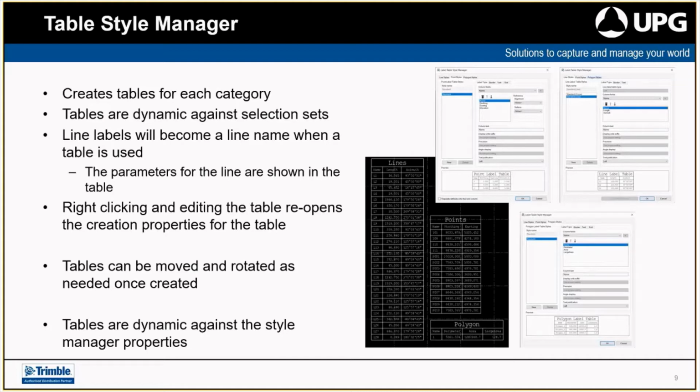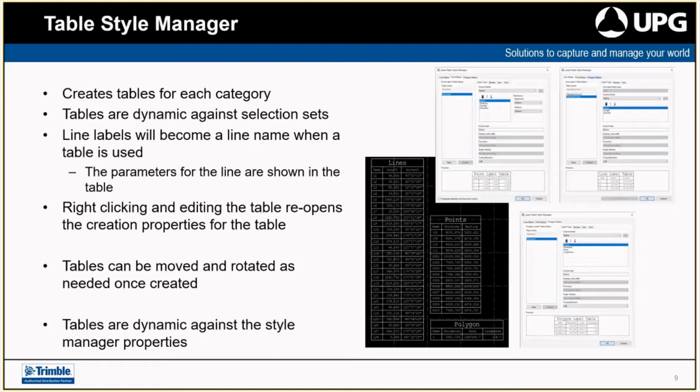So a good example of tables would be if you've used the COGO functionality to create all of your points and lines for a subdivision, and then you want to extract that out to show all the locations of the points and all the bearings and distances of the lines, as well as the polygons information for all the COGO lots that you've created. The tables are where you would specify what information is being shown in each particular table.